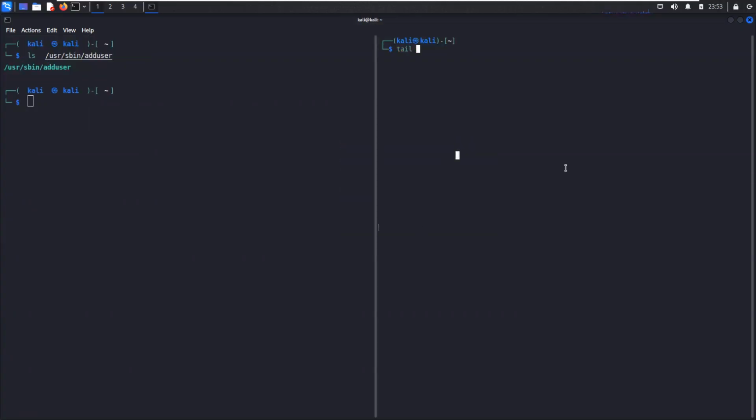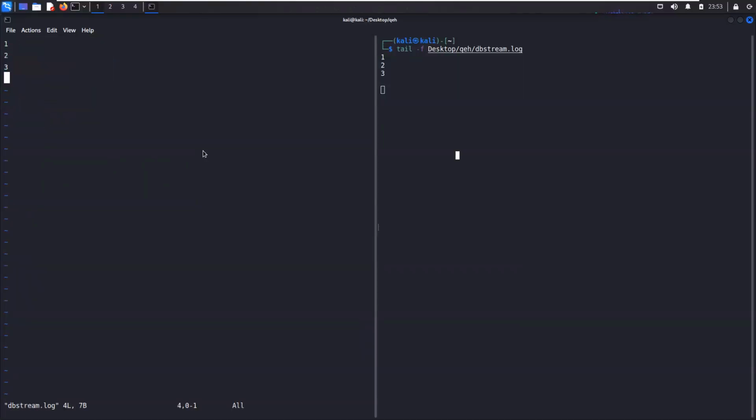And we'll do tail -f on the Desktop db stream. Now we start modifying this file. Right, so that's db stream. Let's add one more line. We'll do 2 line, 3 line, 4 line, 5 line, 6 line.